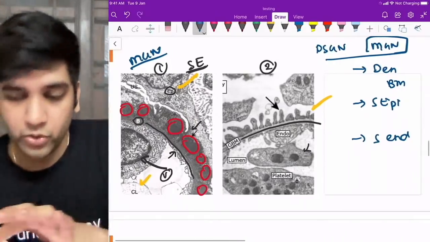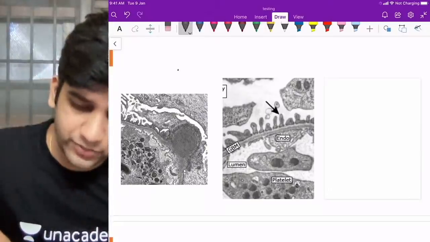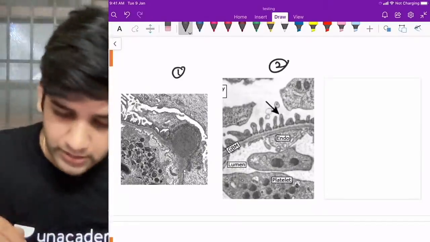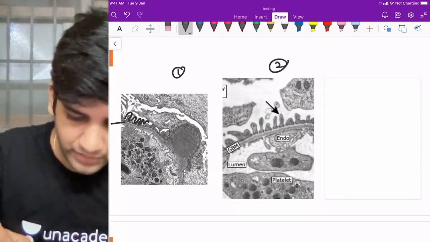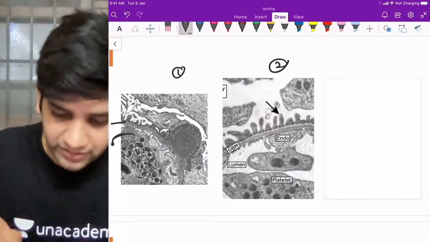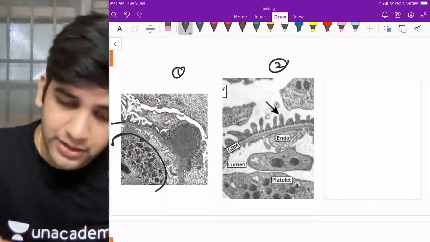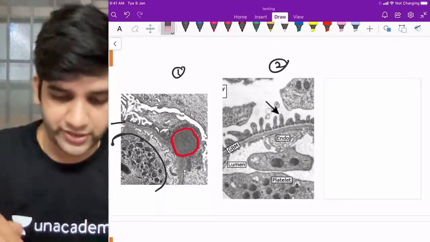So how a PSGN will look is, again we are going to do the same thing. We're going to compare. Okay. Again, we have two images, 1 and 2. One is the same image, normal. Basement membrane, yes. So what are these layers? Epithelium, yes. Undoubtedly it's simple. So again, I have the multiple granules inside, platelets I have. I know endothelium, I know epithelium. Look here, I have only one deposit here. A big huge deposit, right?